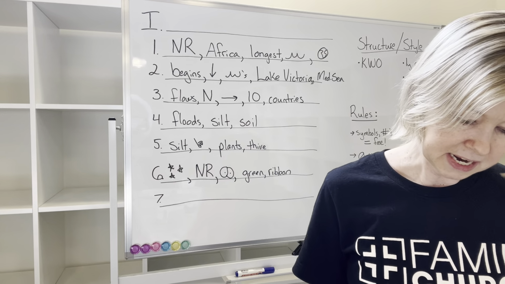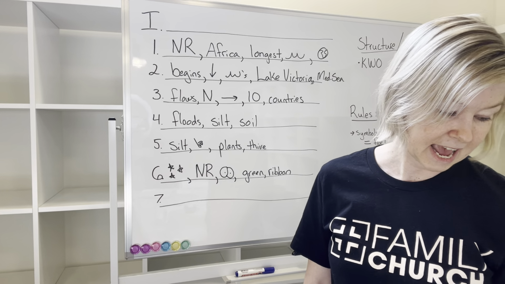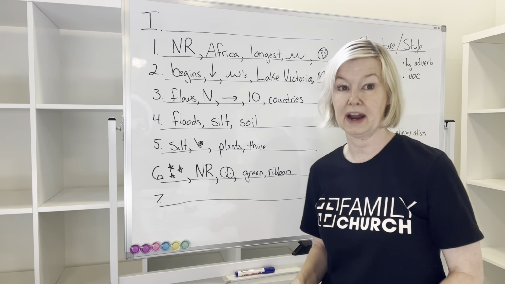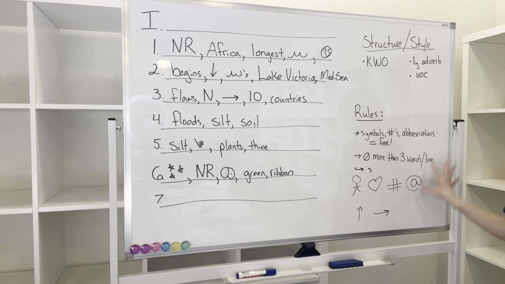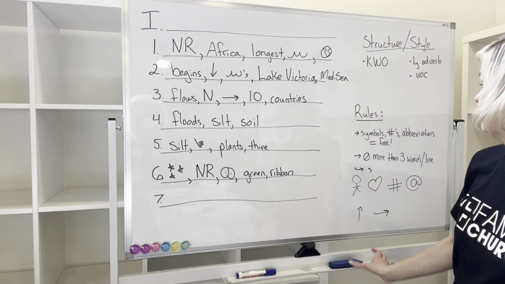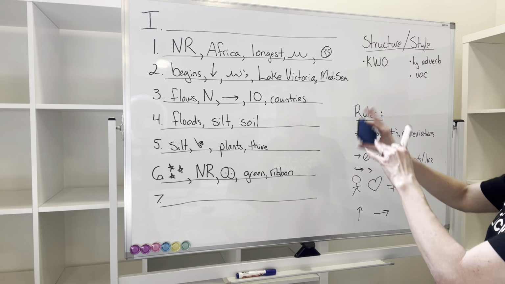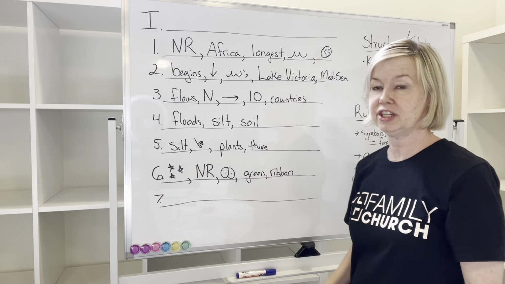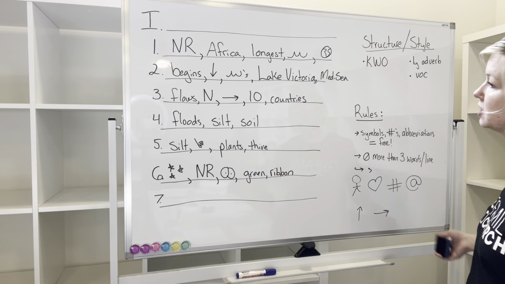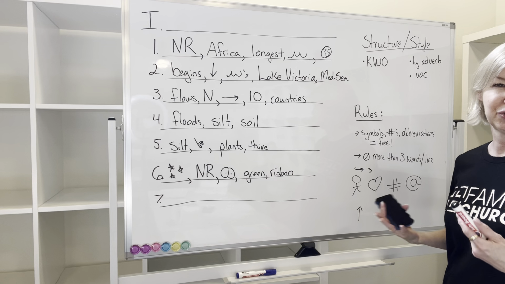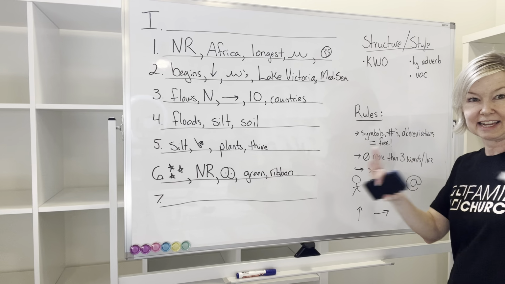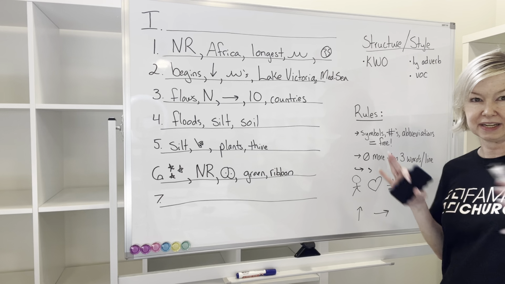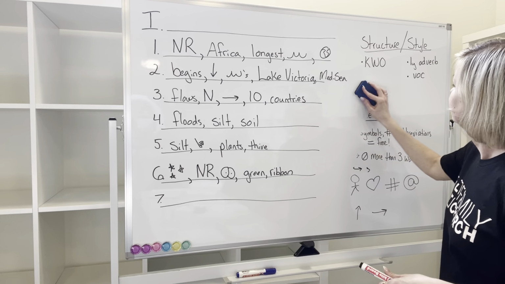And then when they're ready, another day would be learning to add their dress-ups to their paragraph. So I can talk a little bit about that. You already got a picture of this? Okay. So that is, in a nutshell, a very quick version of the keyword outline rules. And then I just walked you through how to do it, and that's exactly what you do in class. Go over the rules, it's kind of like a game, and then you quiz them, see if they remember the rules for the keyword outline.